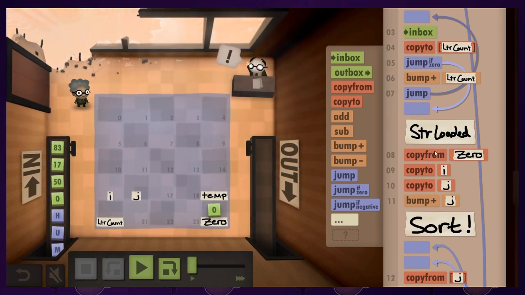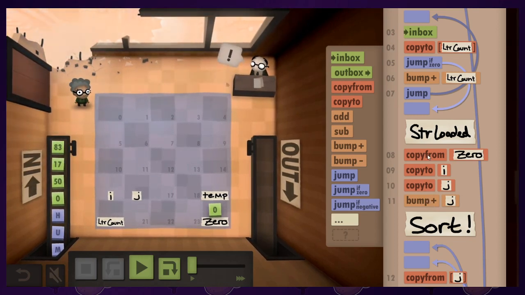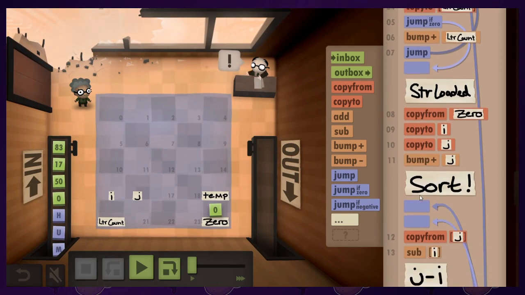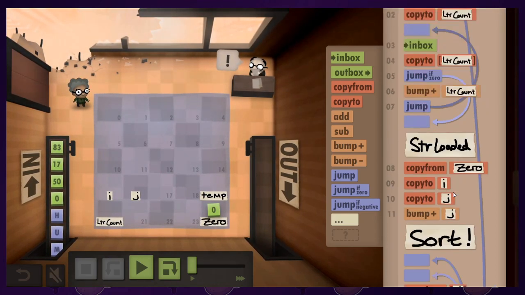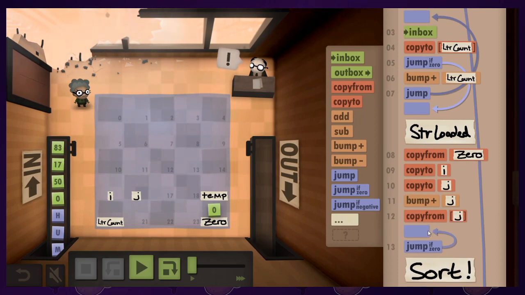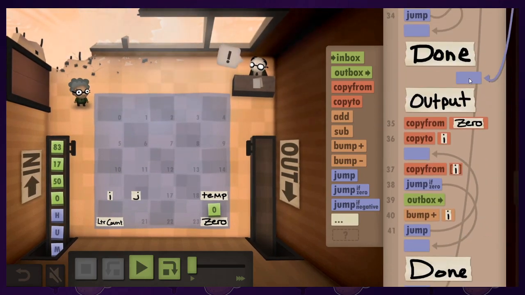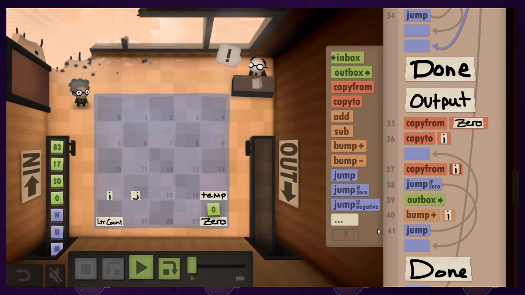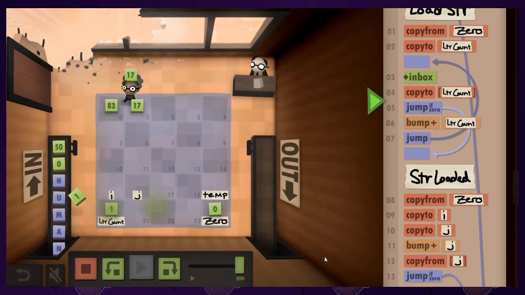The string was loaded. Ugh. It takes so long to wait. Oh my gosh. Okay. I is 0, J is 0, then J is 1. String is loaded. Okay, this is initialized. This only happens once. So I'm going to look at whatever is at J. If it is 0, we're outputting our stuff. I think that's okay. This needs to go faster.